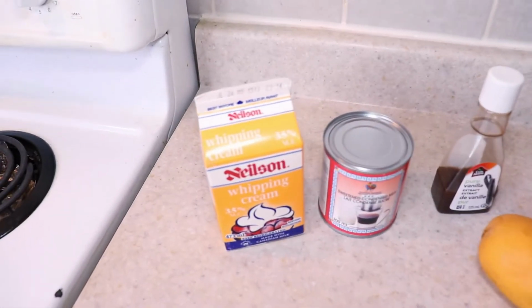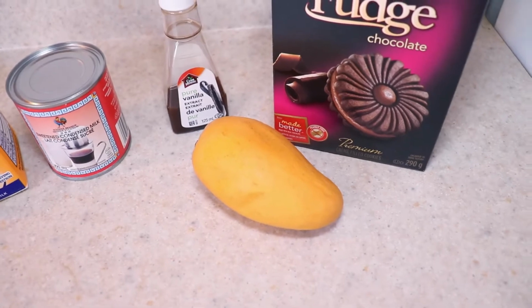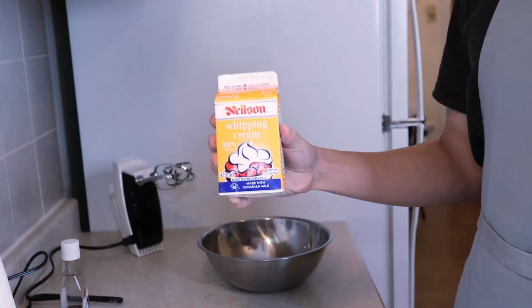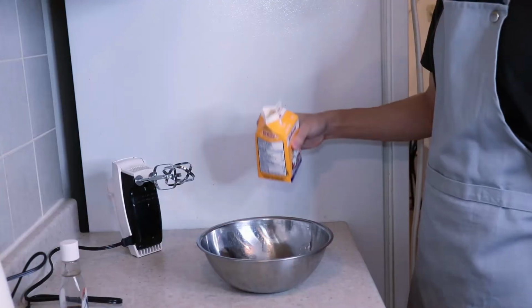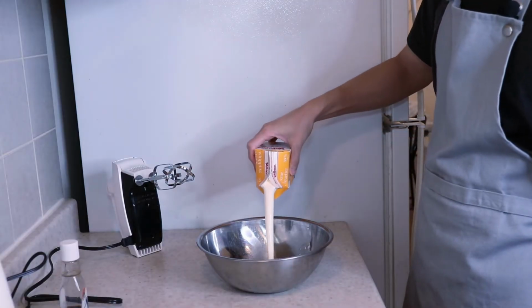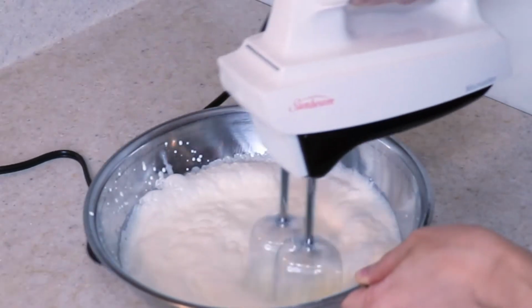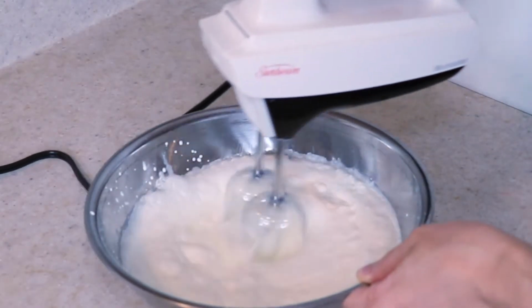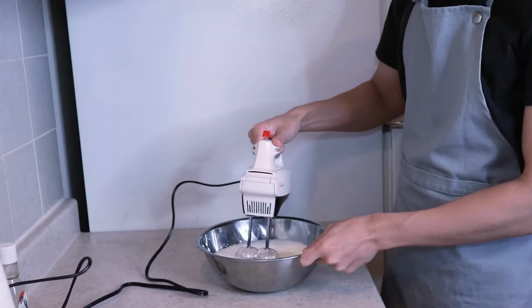I'll be using whipping cream, sweetened condensed milk, pure vanilla extract, mango, and cookies. The whipping cream has to be 35% or higher to whip up properly. It also needs to be very cold, so keep it in the fridge right before you use it. You want to whip it on medium to medium-high speed until soft peaks form. And this is 2 cups of whipping cream that I'm using here.